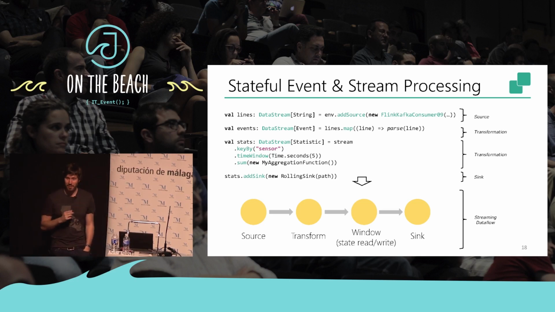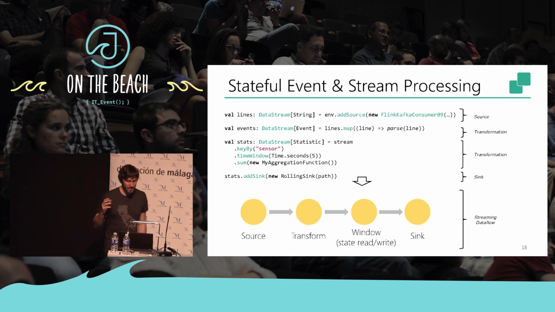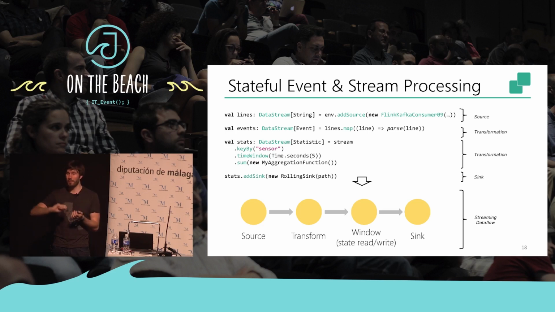It's an example streaming analytics program that takes a very simple set of events coming from Kafka, parses them, keys them by a certain field, in this case a sensor, and then builds 5-second windows in which it aggregates them and then spits out per 5-second summaries. That is actually something you can, if you think about it, very, very easily build on top of those primitives, right? Whenever events come in, you just remember the current aggregate in your state. You treat the notion of time as a progress indicator that tells you when the 5 seconds are up. And you can actually make this 5 seconds on data-driven time, on event time, or on processing time.